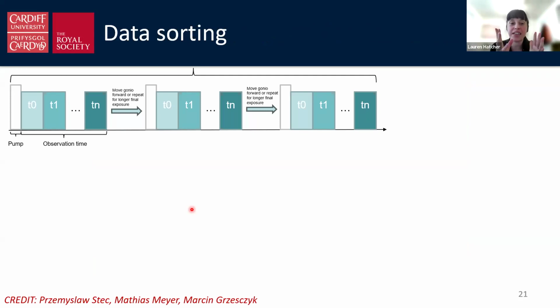But basically, what we do is that if we consider we have n number of time bins, so from T0 all the way up to Tn, at each goniometer position, we move to a position, it then collects n number of static slices in shutterless mode for a period equal to that observation time. So that tends to be the decay time. So we're watching the decay of the process here as it goes along.